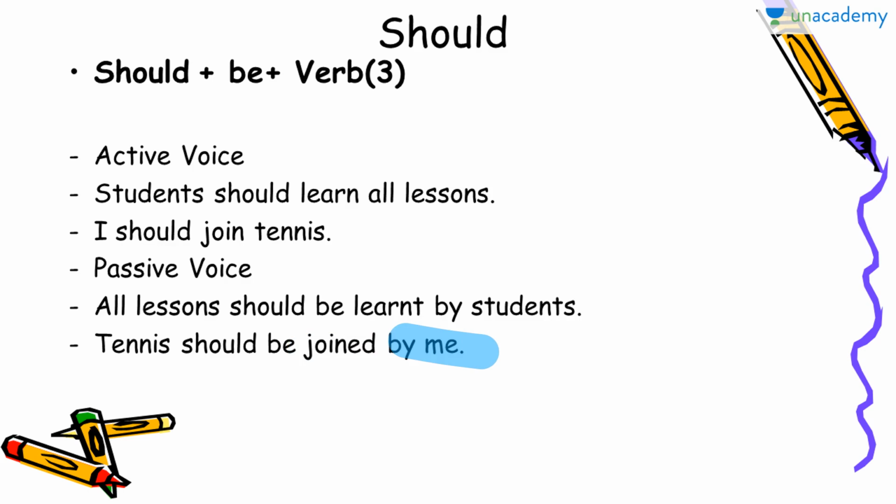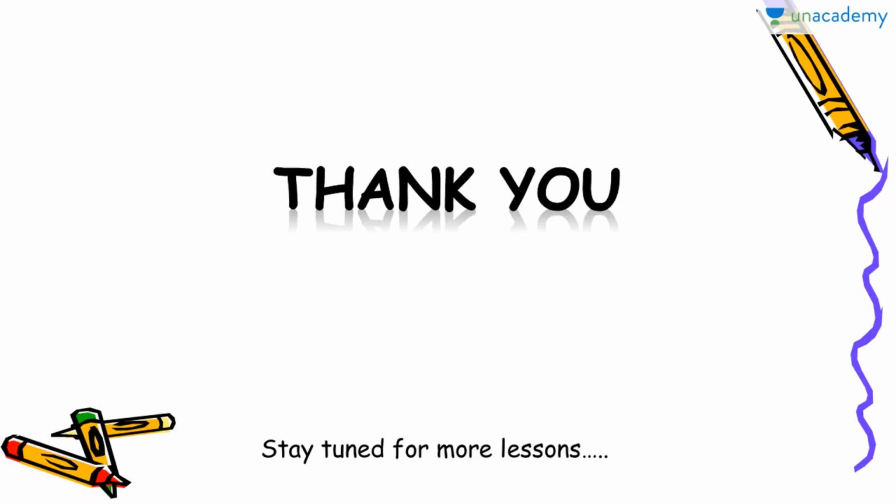So what we need to see in the sentences with modals is, first thing we need to check whether the doer is in the starting or at the end of the sentence, and then the be word is always there along with the modal, most of the time after the modal, whenever we change a sentence from active to passive. Those are sentences which have modal plus main verb. Now that was it for today's lesson.